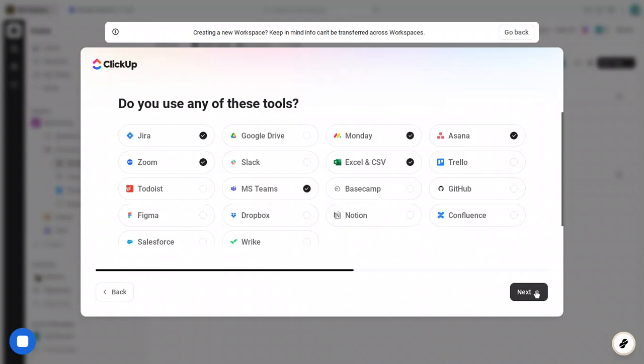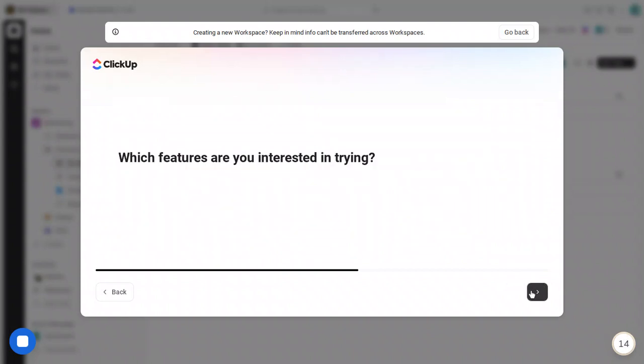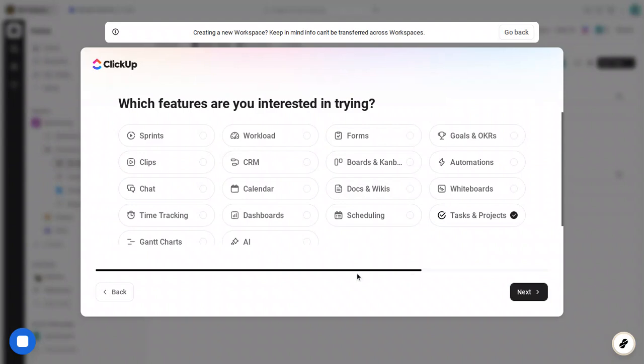Click Next, and you'll arrive at a screen with a set of features you can enable. Think of these as building blocks for how your team works. Things like docs for documentation, whiteboards for brainstorming, sprints if you follow agile practices, goals for strategic alignment, time tracking for effort visibility, or dashboards for reporting.